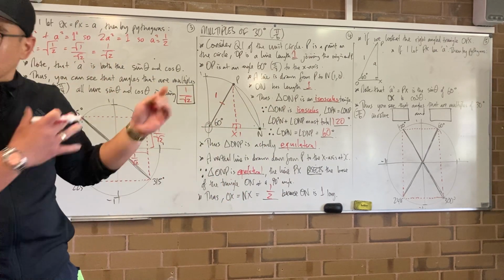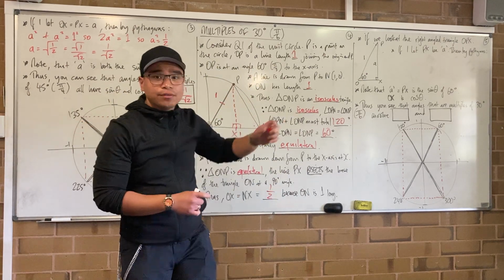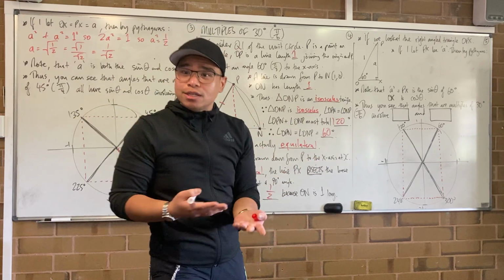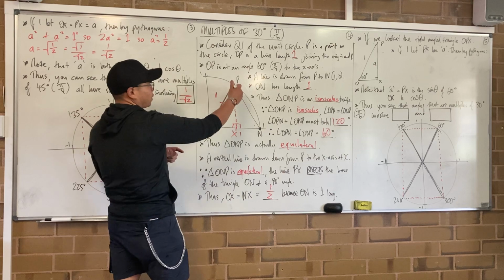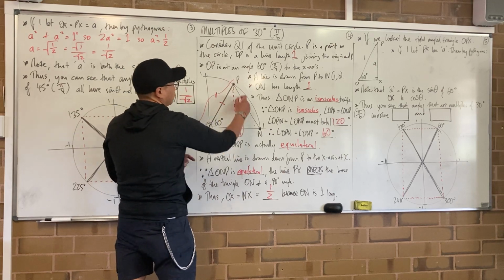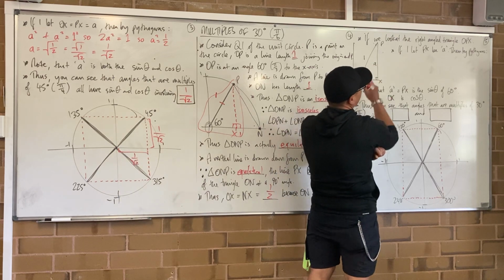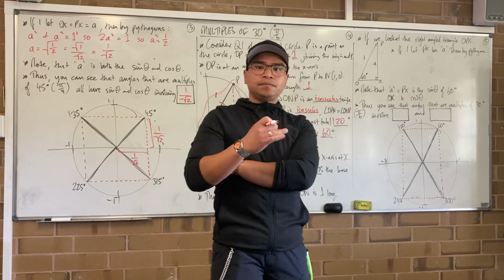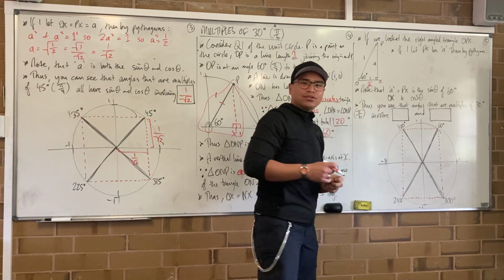Okay? See how this is more involved? Why? Because we're not at that 45-degree triangle yet. But I want to tell the story so that you can see where these numbers come from, okay? If we look at the right angle triangle OPX, so we're looking at this right now. If I let PX be A, so I've called that A, how long is OX going to be? 1/2. Okay, let's do some Pythagoras again.